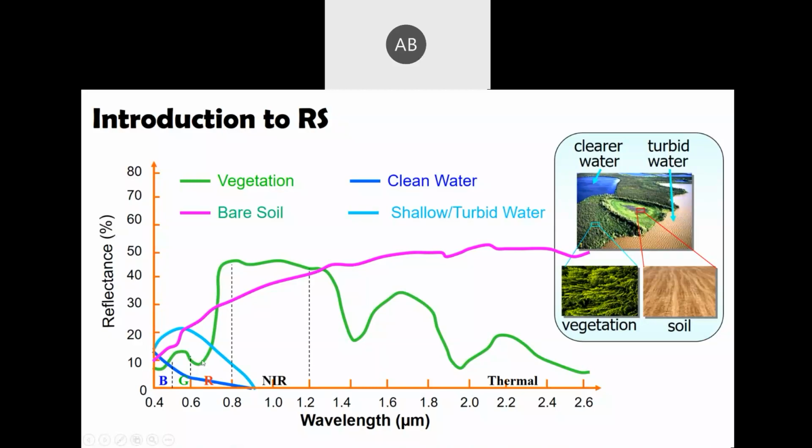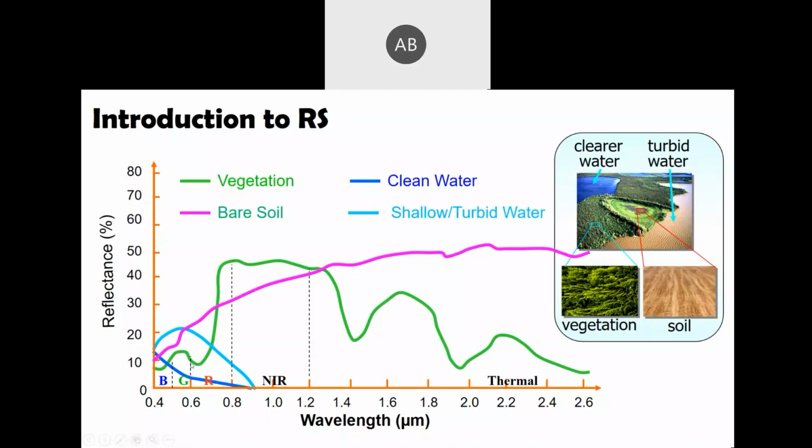But there is a very important thing: what is happening in the near infrared region. In the near infrared region, the reflectance is shooting up much, much more than in the green range. That is for the trees and the leaves. This is happening because of the properties of chlorophyll which are there in the tree leaves.